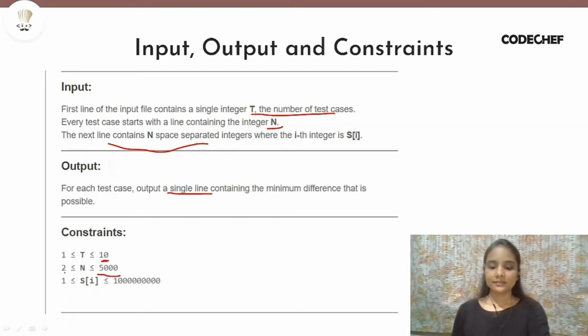So now let us see. This is how the input has to be. 1 is the number of test cases, then 2 represents the number of horses in the stable, and since the number of horses is 2, we have two skills here, 8 and 3. Since there are only two skills, the answer, the minimum difference, is 8 minus 3, which is 5, so this will be our answer here.